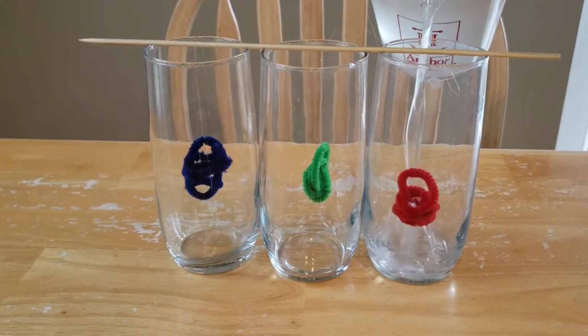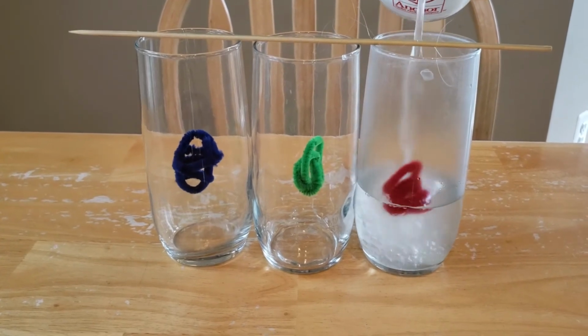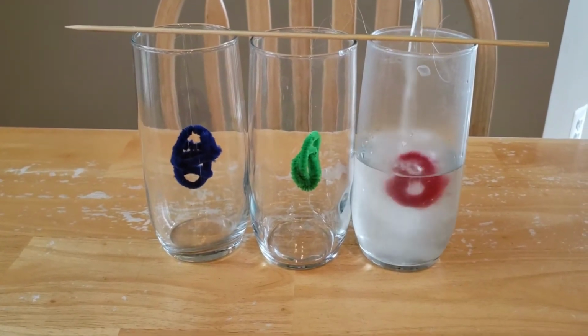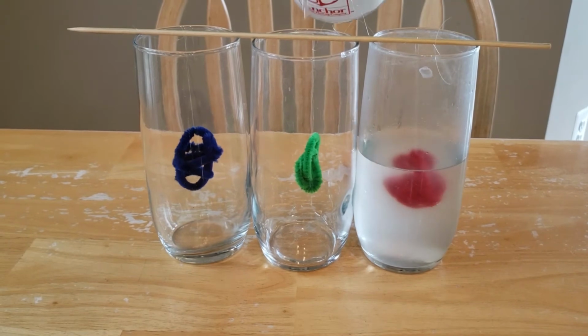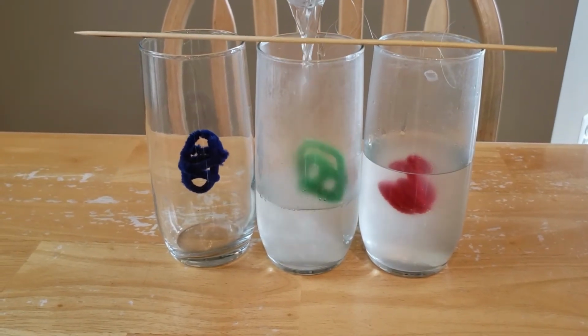Now pour the borax solution into the cups in equal amounts. If you want, you can add a few drops of food coloring to make the color more vibrant. Then you have to let it sit overnight.